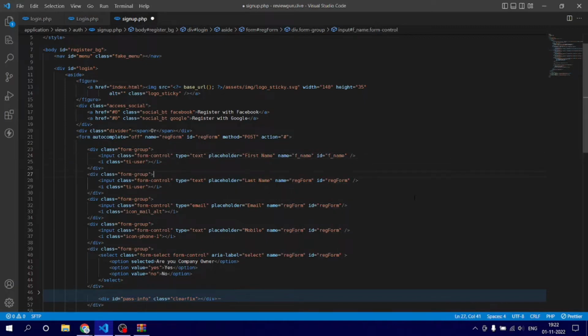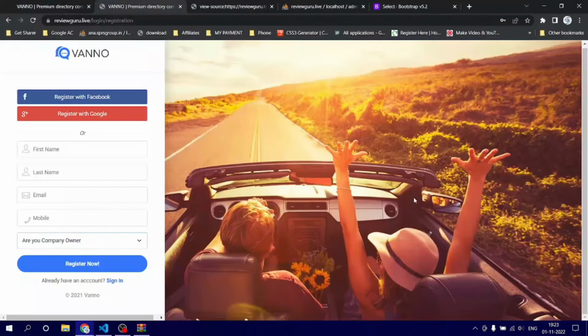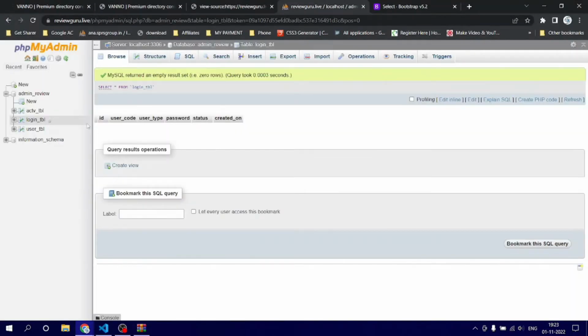This is L name. Okay, this is L name, and that is also for our email ID, so I'm going to use it like email. Then this will be for, let's see, here what we have done in this user table. We have done a mobile, so we can make it mobile.